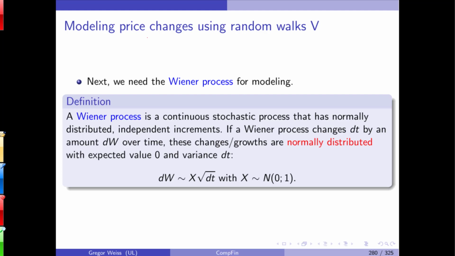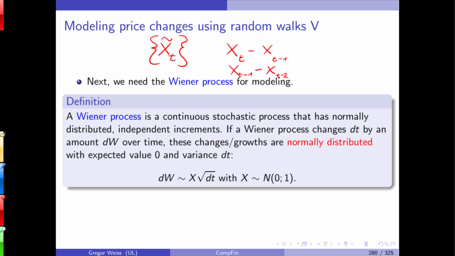Well, if you have a set of random variables indexed by t, you are interested in the changes, in the increments, in den Zuwächsen. And those increments are just regular differences between this random variable and the next one, and so on. So what does this mean? A Wiener process is a process that has normally distributed independent increments.